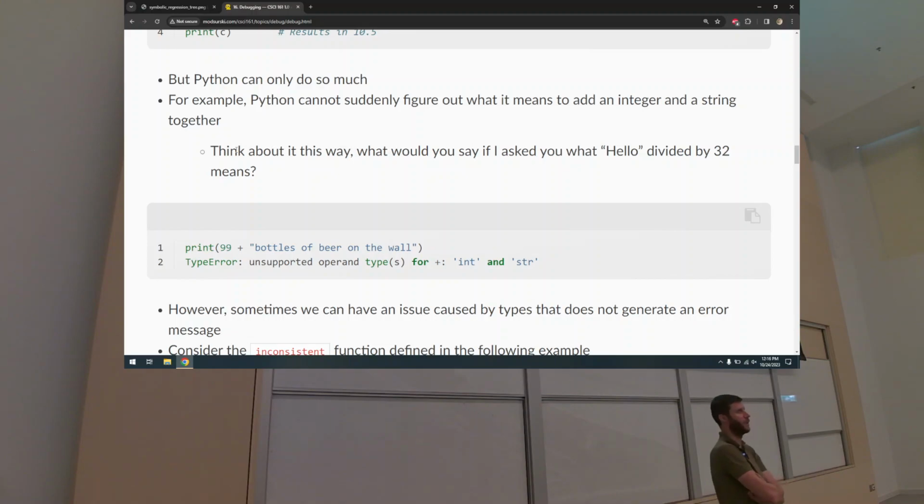So Python was going like, I'm not sure you really meant this. So if you really want to add these things together, just do it the right way by converting it to a string or using that f string thing I showed you before. So Python is only going to make so many assumptions. And sometimes when it makes assumptions, it'll be wrong, which is another cause of type issues. But these are type issues.